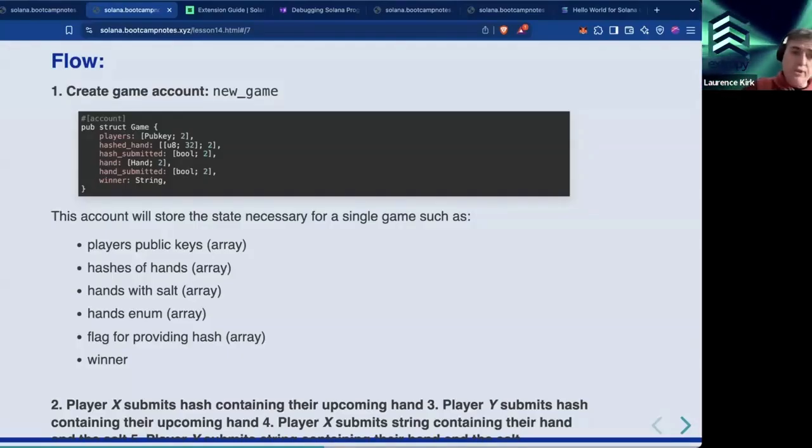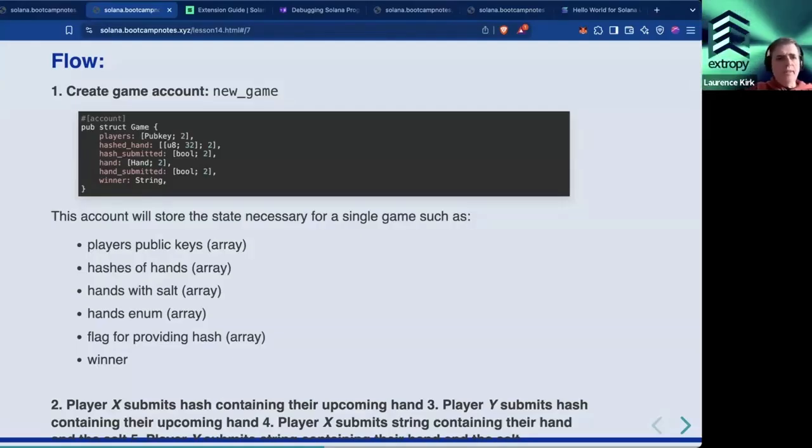So the way we can get around that, a very standard way to do that, is the idea of a commit reveal scheme where a player will commit to a certain turn. So in this case, to rock, paper, or scissors. And then there will be something that obfuscates that. And then at a later point, they reveal what they played. So once both players have committed to their turns, then both players will reveal what those hands were, and then the program can work out which of the players has won, depending on that. And an easy way to do a commit reveal scheme is to use a hash function.